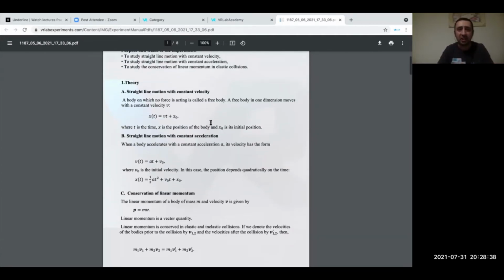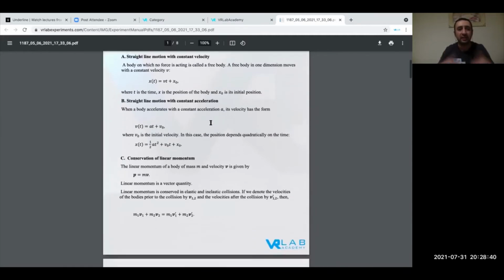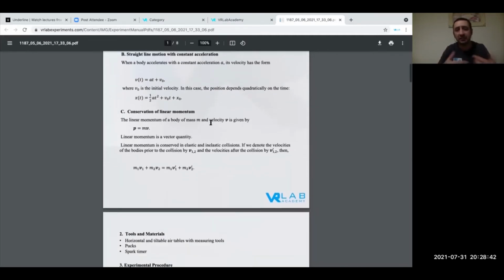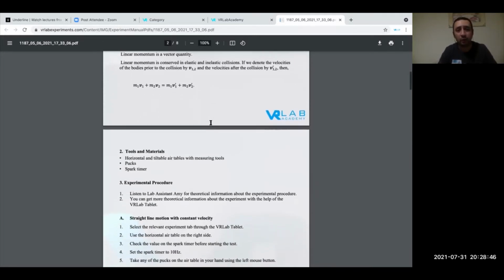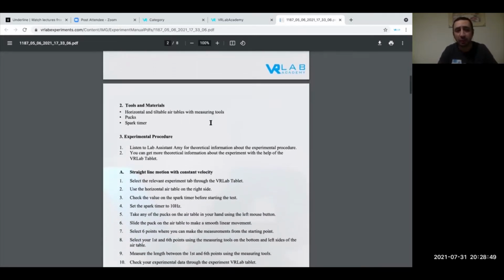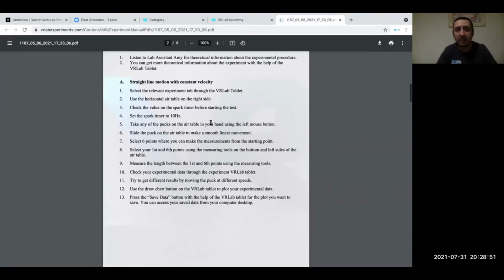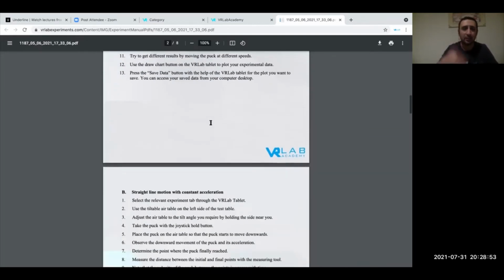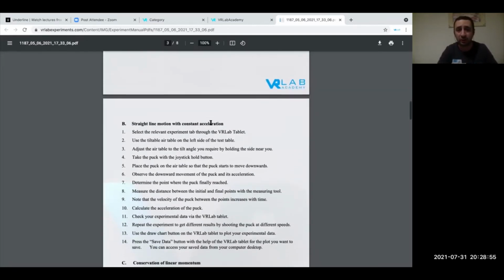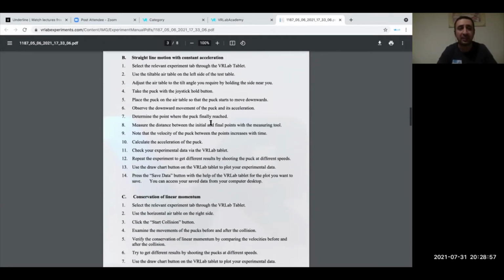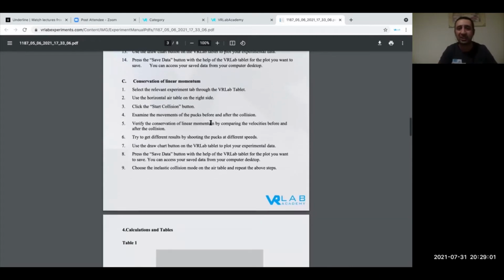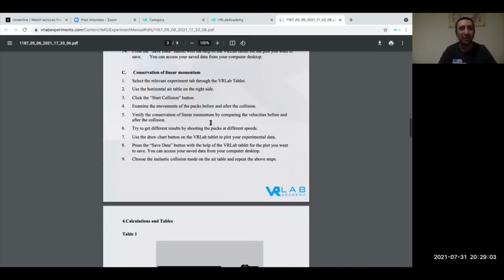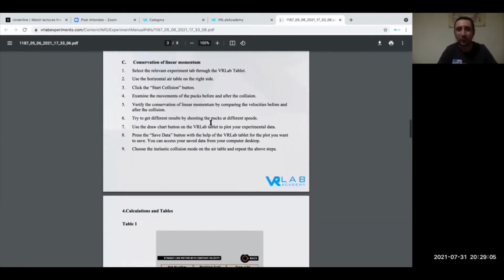You have the theory section, and the student can find relevant theoretical information about the experiment. We have tools and materials. We have the experimental procedure, and the experimental procedure explains every step to the student on how to perform the experiment. And when the student does not follow the procedure correctly, he or she can make mistakes throughout.